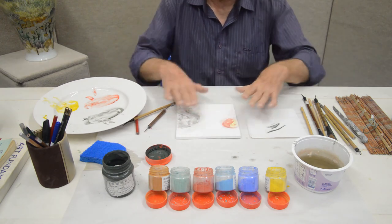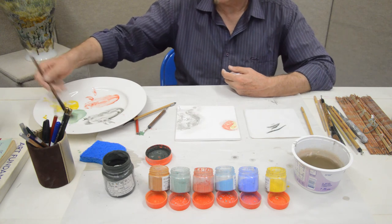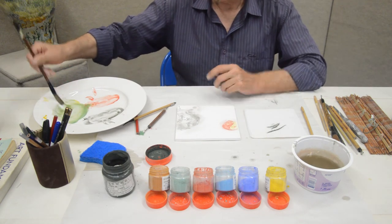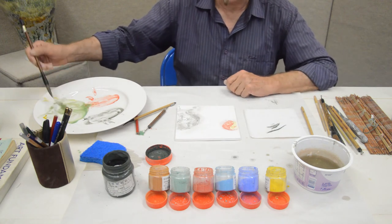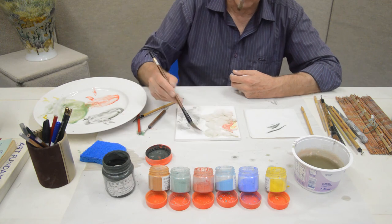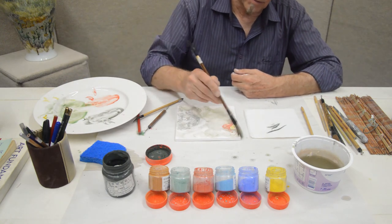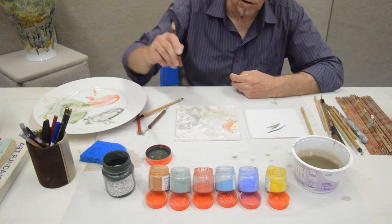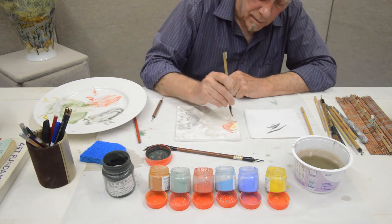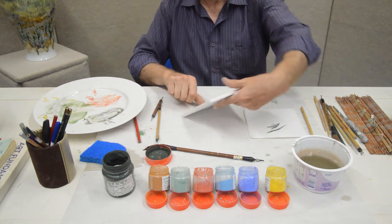Now I have a lot of space around here, and I will just come in with a larger brush. I'll use this green here — I'll mix some with the yellow so it takes away. I don't often like to use just straight colour; I like to use a combination of colours together to give it more variety and richness. Then, with a very wet brush, I can go through different parts of the work over the images.